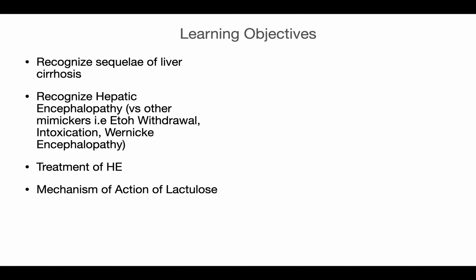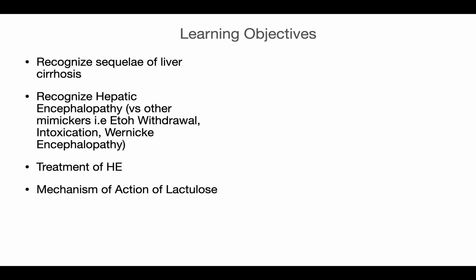We can't really make a diagnosis of hepatic encephalopathy without liver cirrhosis. So if a guy is just an alcoholic, but he's not a cirrhotic, meaning you don't see any of that on exam, his labs look pretty good, imaging evidence of liver cirrhosis is not there, well, then hepatic encephalopathy probably wouldn't be the cause of him being so altered. So having those sequelae of liver cirrhosis there really pushes us towards the direction of hepatic encephalopathy as a diagnosis.